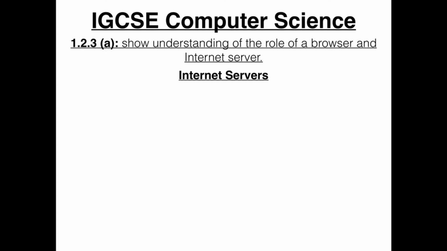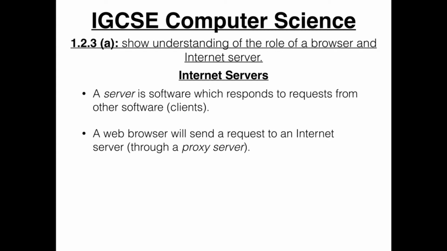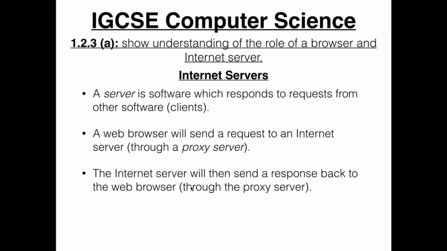Then there's the internet server. A server is software which responds to requests from other software, which are called clients. A web browser will send a request to an internet server through a proxy server. The internet server will then send a response back to the web browser, again through the proxy server.